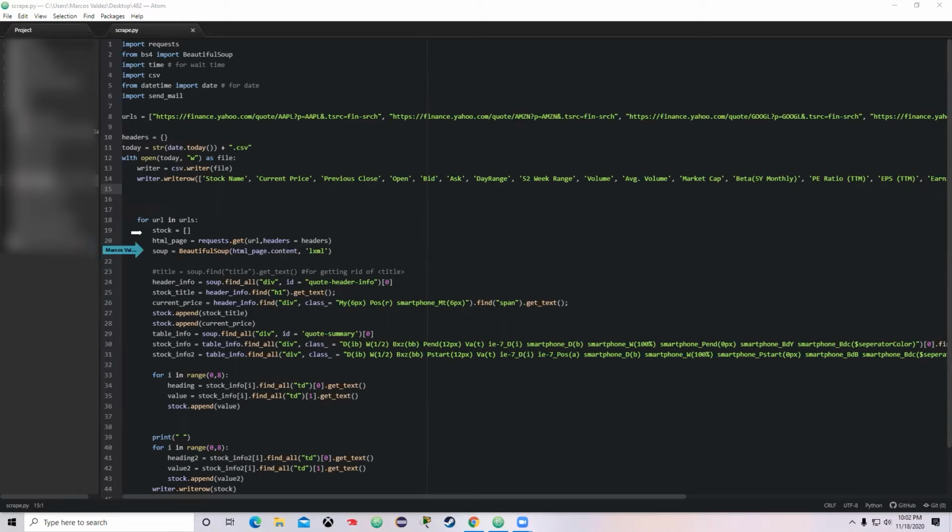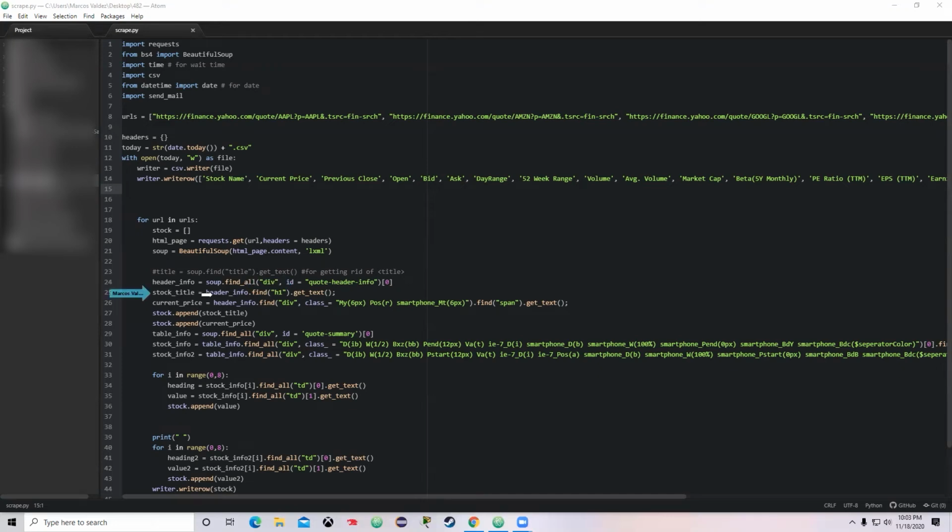According to documentation, Beautiful Soup has, from what I remember, 4 or 5 different parsers, and all of them are good. However, lxml seems to be the fastest and most efficient, so I'm gonna go ahead and use that. Continuing on, as I said, Beautiful Soup is kind of like command lining into a folder, if you're familiar with Terminal, PowerShell, whatever. So we're gonna Beautiful Soup into header info. For header info, we have to Beautiful Soup into the div with the ID quote-header-info. The reason being is the header info, the stock name and the stock price, is in that div and ID. So we're gonna look into that.